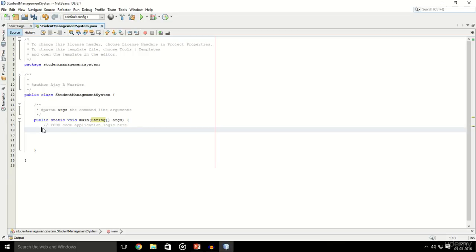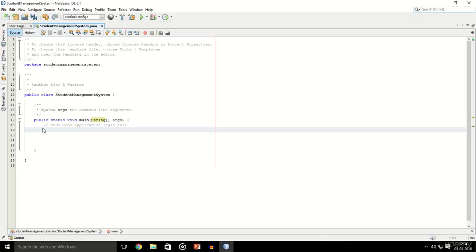Okay, now what this system will do is that it will ask the user for details of the student. Those details will involve things like name of the student, age of the student, and marks of the student. And later it will print those details back to the output screen. Very simple, right? Now this is not going to be the best student management system in the world. We are just making it with what we know till now. Later in the course, as we learn more concepts, we will expand this project to make it better.